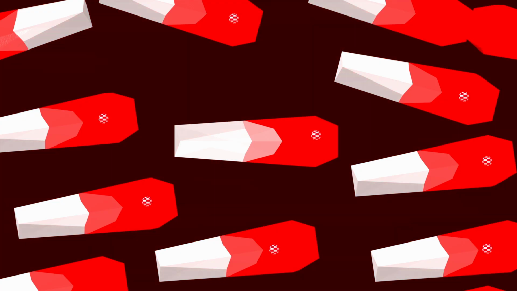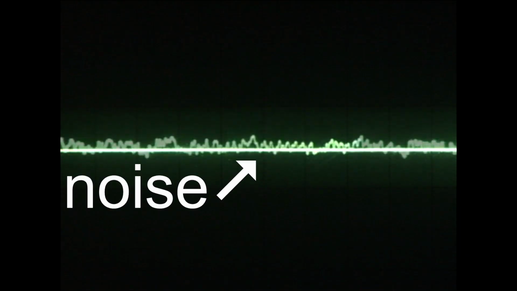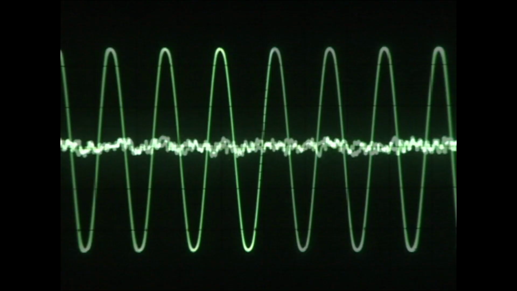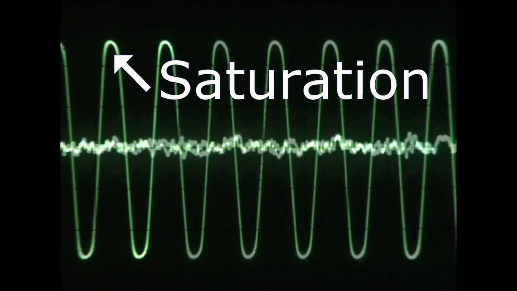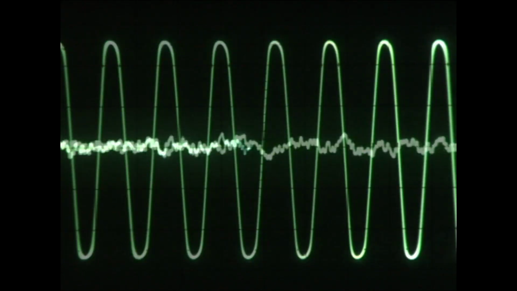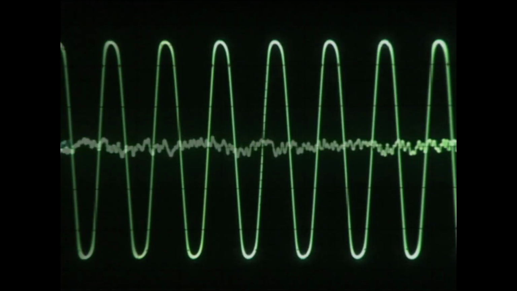In the recording world, saturation in small degrees can be quite pleasing and sound similar to compression, but when excessive, it's just distortion. So the upper and lower limit of our magnetic recording: our noise or random magnetic energy on the low end, and saturation or distortion on the upper limit. How do we know magnetically what level we are recording? We need a reference, and this reference is our test tape.